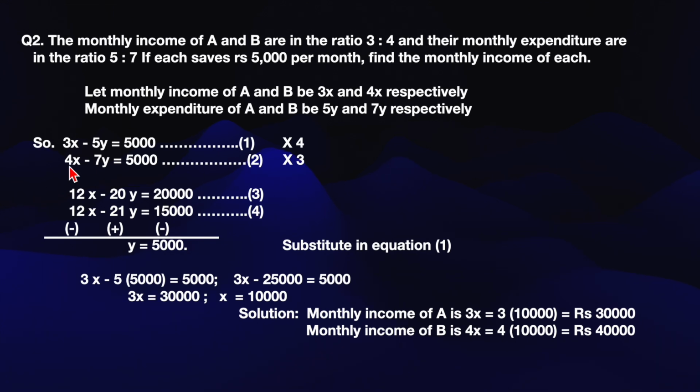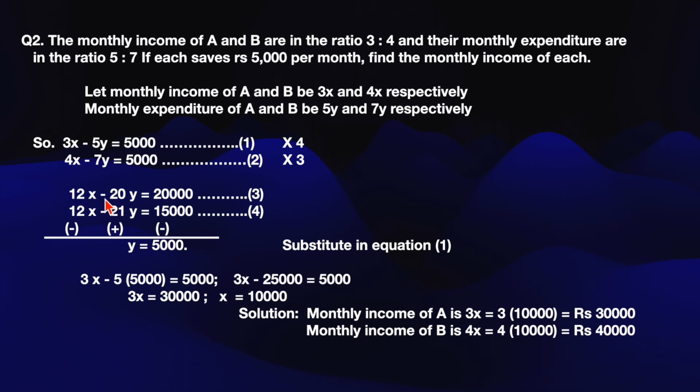Okay, I want to convert this also in terms of 12. I have to multiply by 3 here. So 3 4s are 12, 3 7s are 21, 3 5s are 15. So write down the equation again. Okay, now we are going to eliminate this. So I have to change the sign here. Both cannot be the same sign. So here I'll take positive as negative. So this negative becomes positive. This positive becomes negative. I have to change the sign throughout the equation.